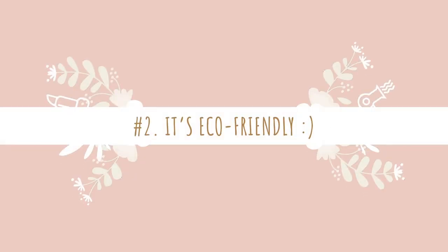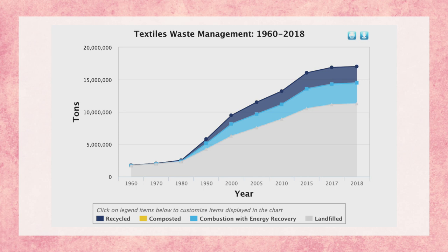The second benefit is that it's more eco-friendly to have a limited, interchangeable, and versatile wardrobe. This is something that I'm personally trying to be more mindful of, especially as I learn more about some of the companies out there. The EPA estimated that the generation of textiles in 2018 was 17 million tons — that's 5.8% of the total physical waste generation that year, and those numbers were higher than any year prior. There's been extensive media coverage regarding how fast fashion is leading to unprecedented waste that just can't be managed. Even donating, which is typically the better option, isn't able to accommodate the incredible clothing waste. So if your closet is jam-packed and overflowing, imagine how the landfills look.